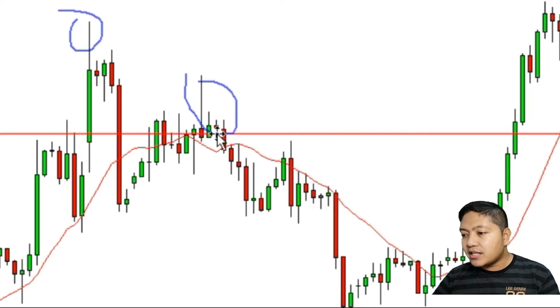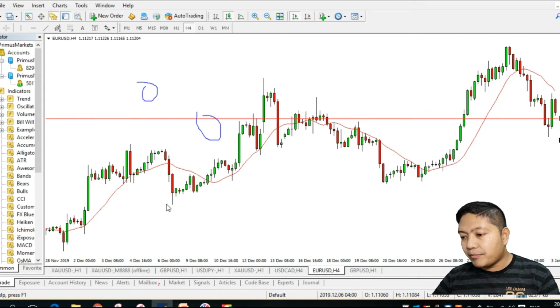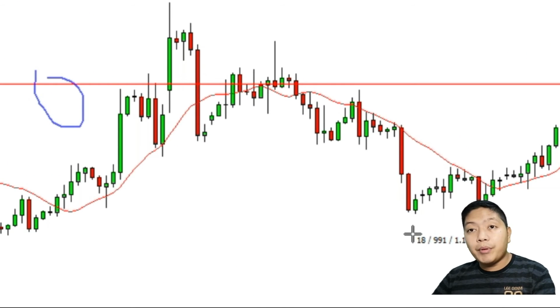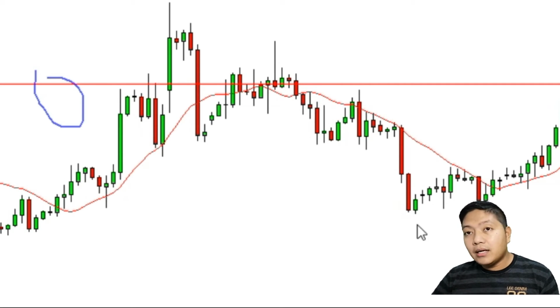After you put your sell stop over here, you have to put your TP. So this is your order. Your TP over here is the previous lowest of this market. You see that the previous move is almost 100 pips, so this is normally a swing trade. Almost 100 pips. You put your TP over here.